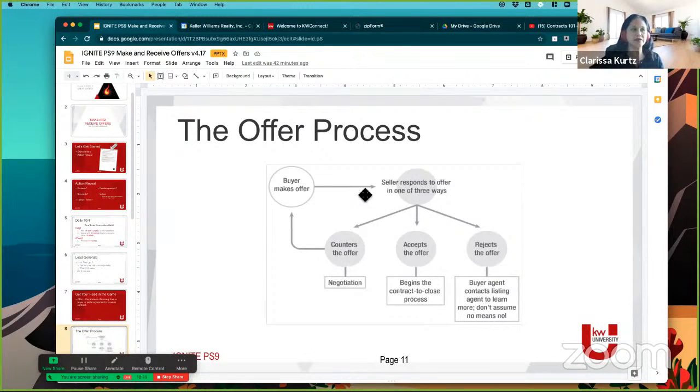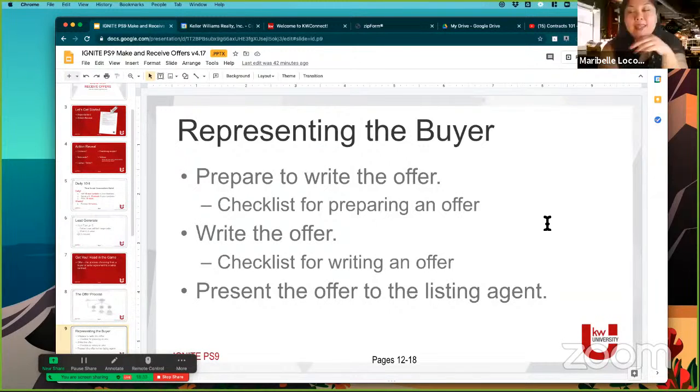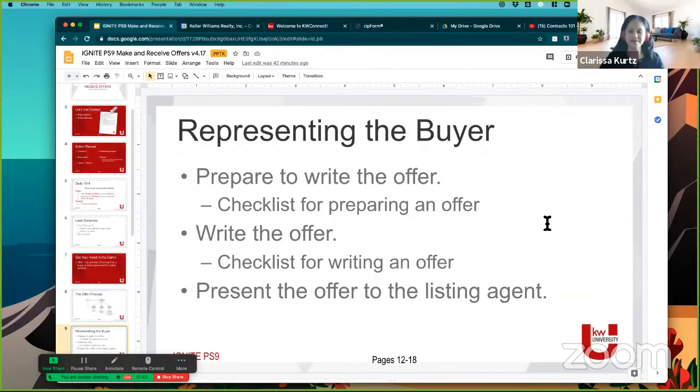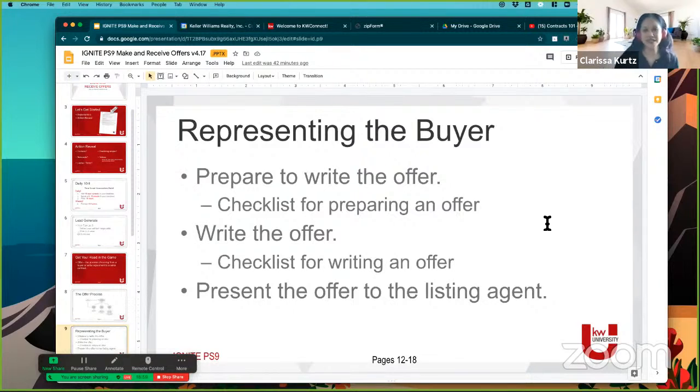Just curious, during this time of the offer process, what emotions do the buyers and sellers have in this stage? Maribel, you're on mute still. They get anxiety. They start getting scared if they're going to accept it or not. Yeah, anxiety. What other emotions can come up? It can be excitement as well, because they think, wow, if they accept it, now we have to prepare to move on. Yeah, exactly. They can be excited at the same time as having a little bit of anxiety, right? It's that feeling of anticipation: is this going to be accepted or not? So there can be a lot for both parties.